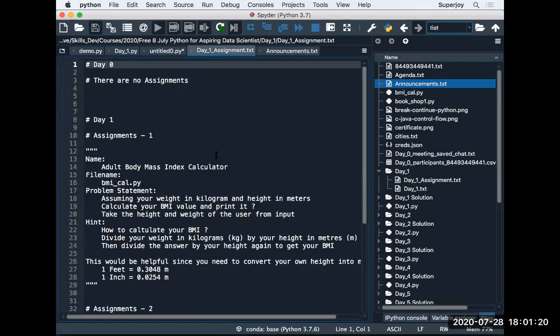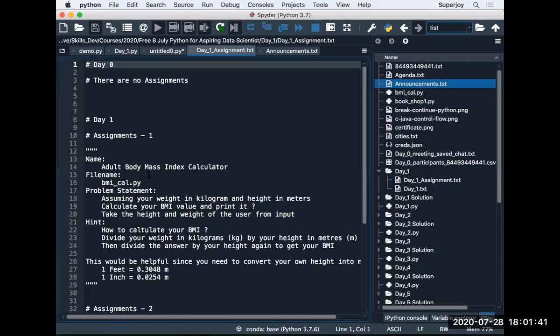See this. Today's assignment is very simple and for beginners, right? The people who are already good at Python will find it a little repetitive, but those people who are new to Python, they should try it. So what is the first assignment, guys? We have two assignments for you. What is the first assignment?